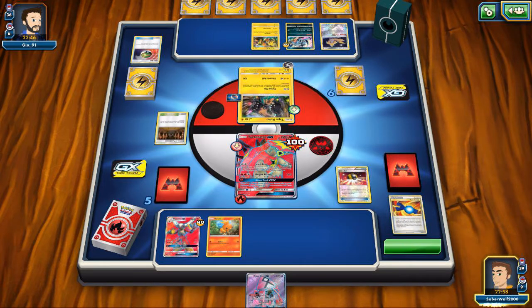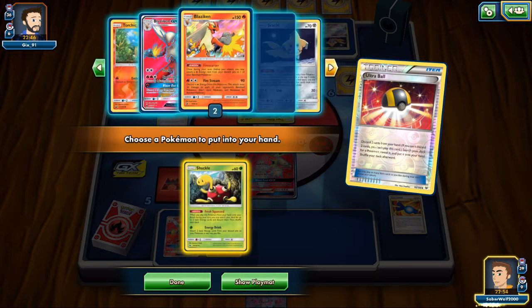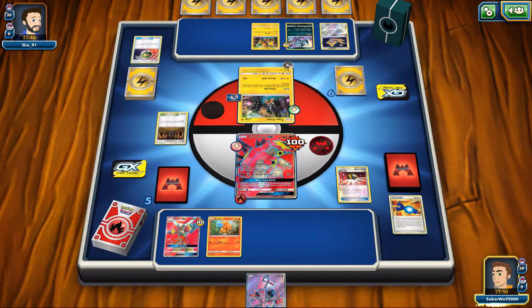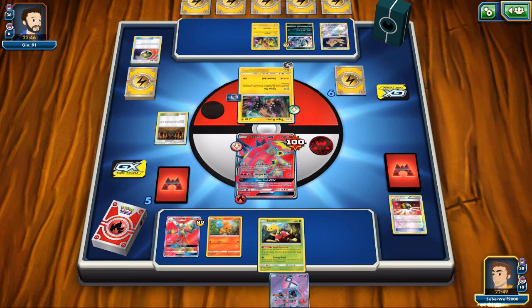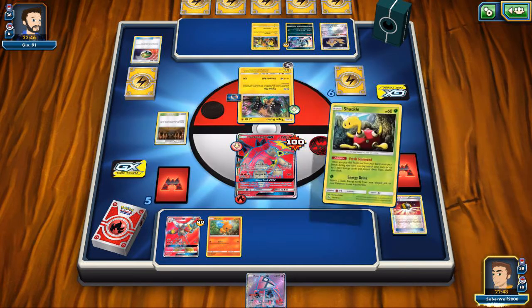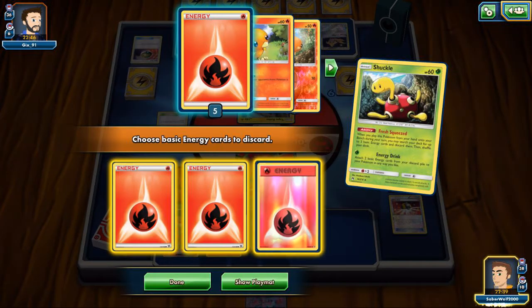I hate to make a play like this, but we got to get the Shuckle there, discard some Fire Energy so I can at least make use of my GX attack this turn, since we can't do anything else. Only 1 Fire Energy, nothing else out. Man, this is why you just gotta get your Pokemon out quickly. Gotta get those Blaziken out.